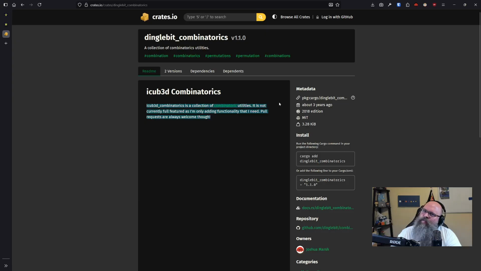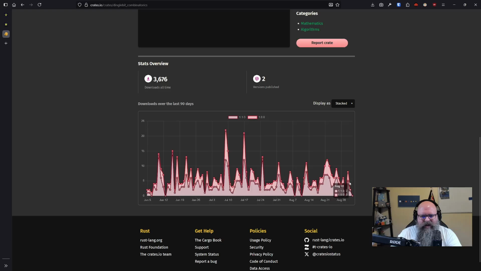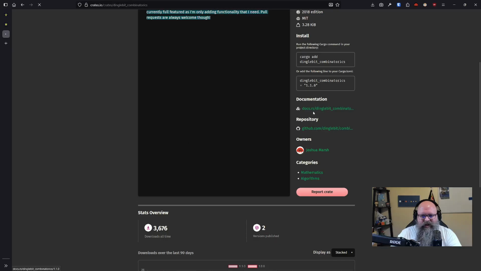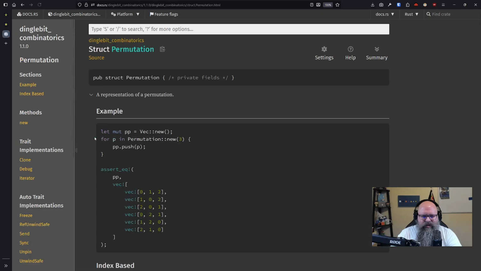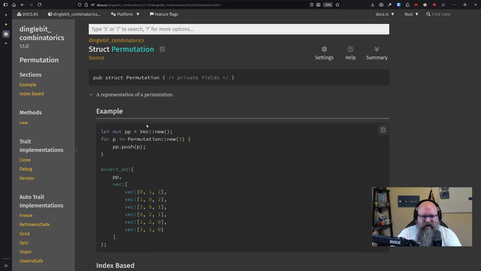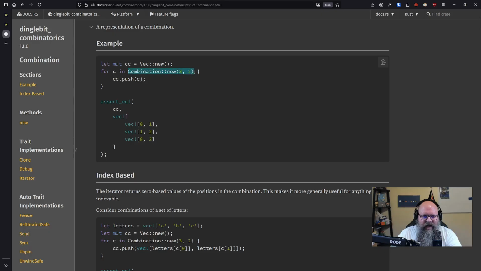I was trying to come up with permutations for a problem, and I thought, oh, I should just write the library. It works really well, so I've never felt the need to change it. But what we're really looking for is a set of combinations, right? So you could use this library.